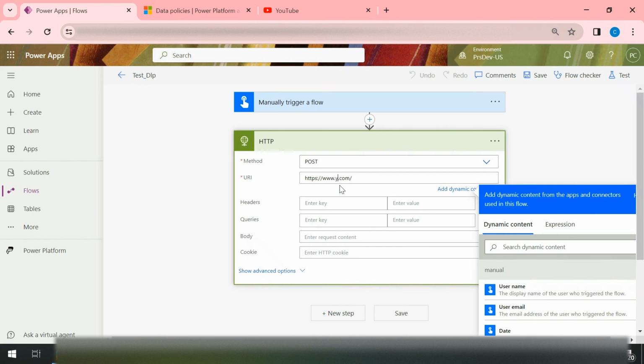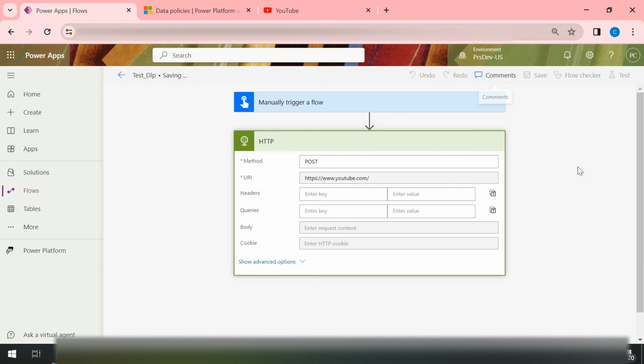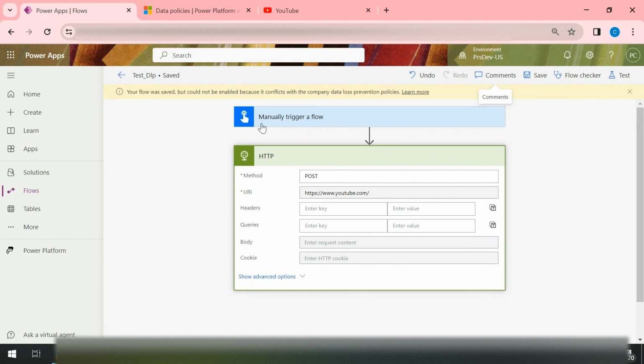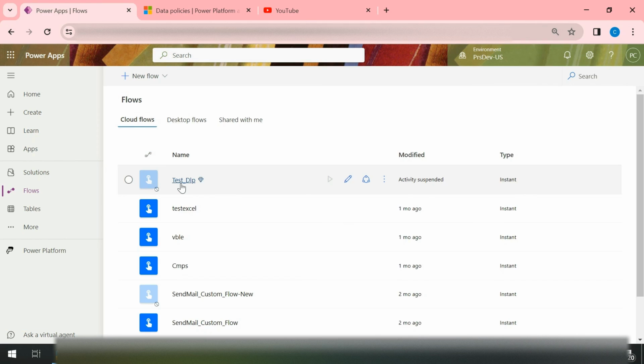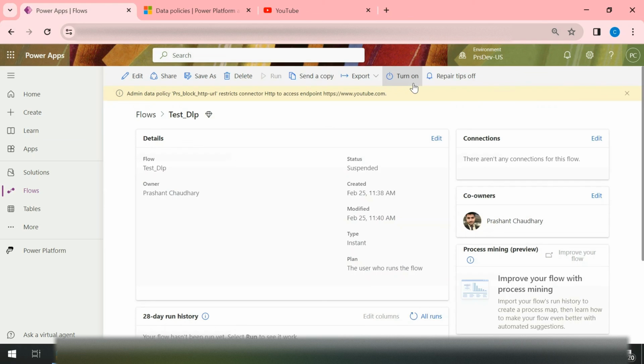Let's say if I again use this youtube.com and hit save, this particular flow again gives me this warning and says it's under the DLP. And if I go and check, I can see it is turned off. It is disabled now. Okay.